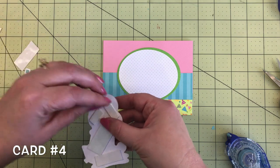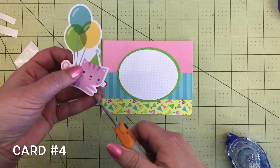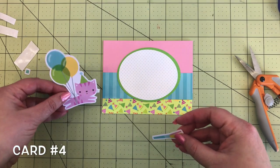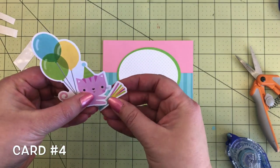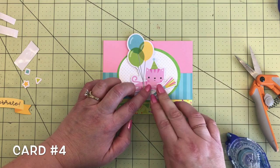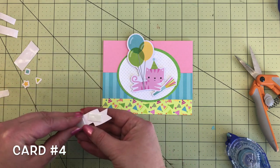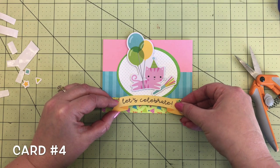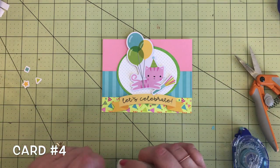He's going to go right in the center section. I forgot — we need to trim a little notch right there on the edge because he's going to hold one of these party horns. We needed a little area to slide that horn and the die cut. Take the foam tape off the back of that horn and add it to the kitty cat's arms, then place it right in the center. Next, a banner from the chit chat says 'Let's Celebrate' in that pretty bright yellow — it goes right there at the bottom, tucked underneath the party horn.